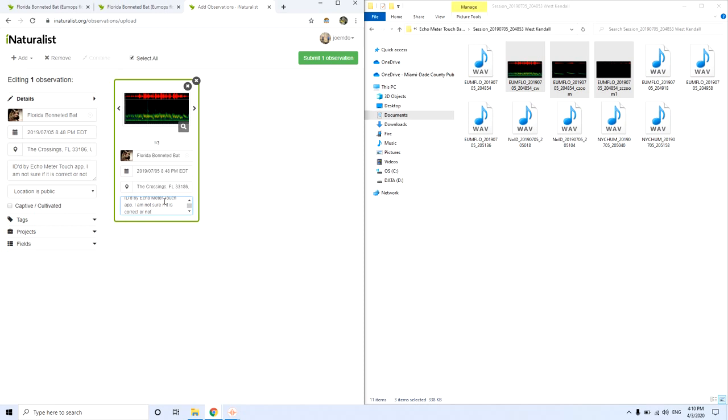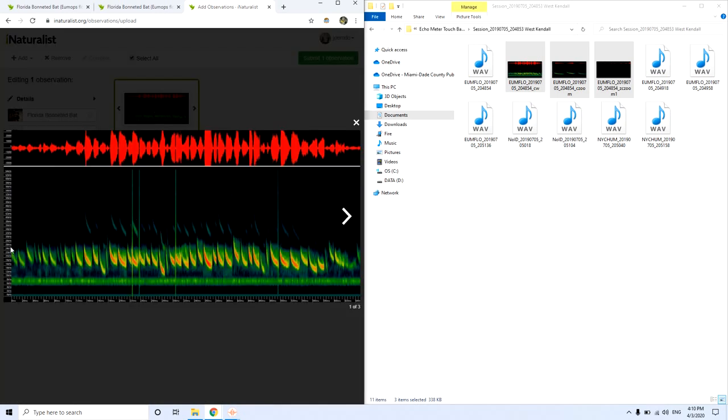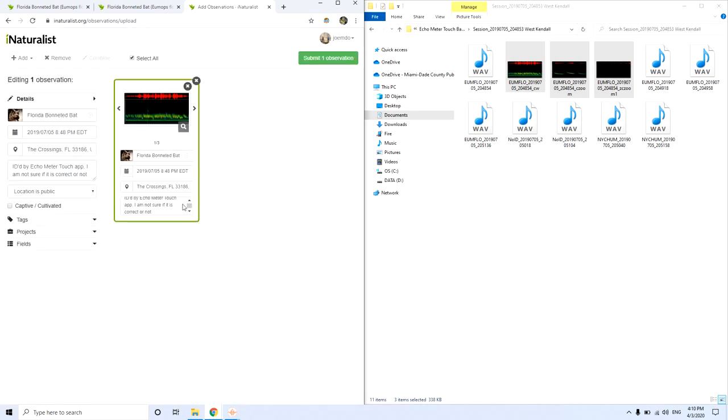But in this case, I am very familiar with this call. It's easy to identify because it's the only one that'll show up at such a low frequency here in South Florida. So I'm actually going to erase this comment before I upload it, but it's good for you to keep that in mind, because there are other calls that I've recorded where it's been completely wrong, where the Echometer Touch has given me a species that doesn't make any sense. And that's something else that you need to consider, figuring out what species are in your area so that your Echometer Touch gives you more accurate identifications. Because if I had it set so that it's identifying all the species in North America, it might confuse this call for being another UMOP species or another species that I'm not familiar with that is found somewhere else.